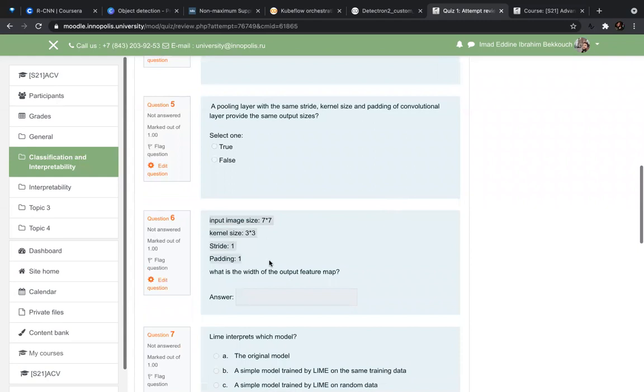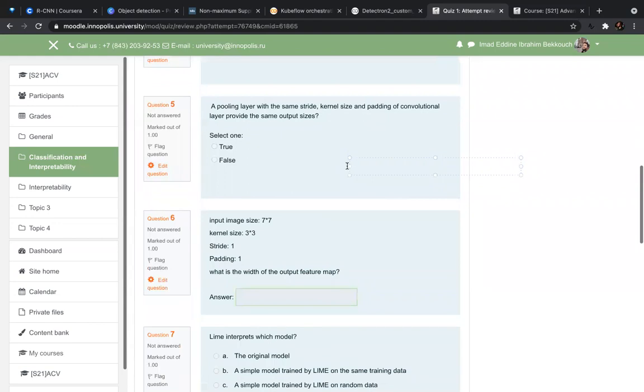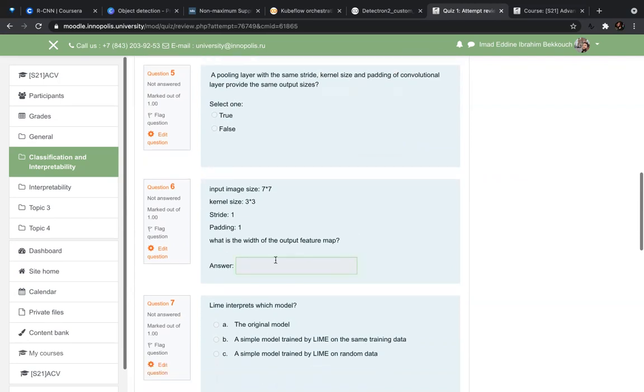Can somebody tell me what is the output for this one? 89. No, it's 7. 7. Let's put it to the formula, guys, right? So let's write, annotate text. If we have 7 plus 2 minus what? 3. How much is this? 6. Yes. 6 divided by 1. It's 6. It's very hard to calculate. 6 plus 1. 7. Oh, great, guys. You guys make me proud. So basically, this answer is 7.